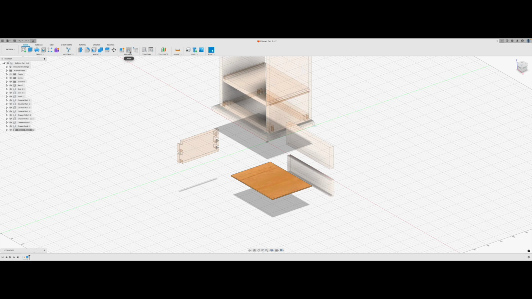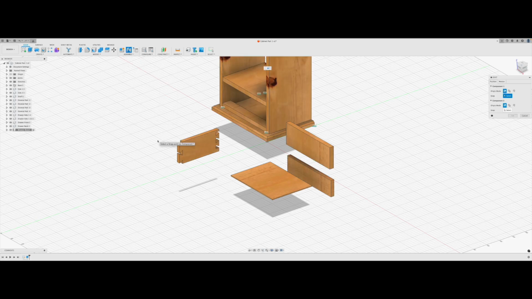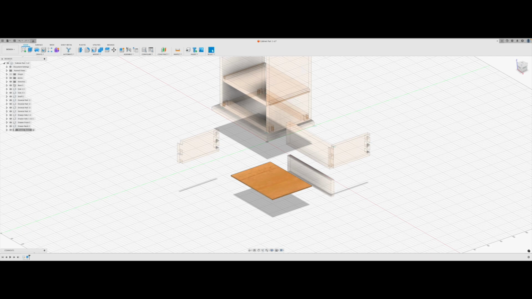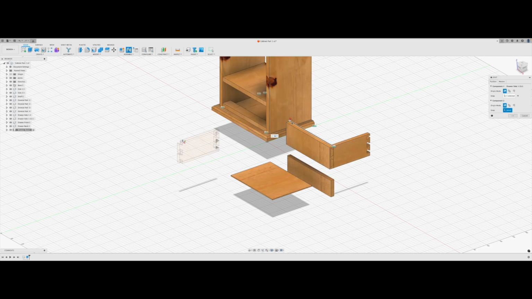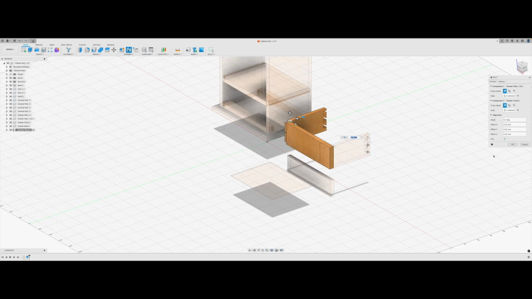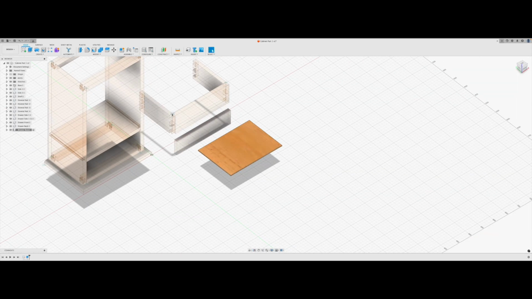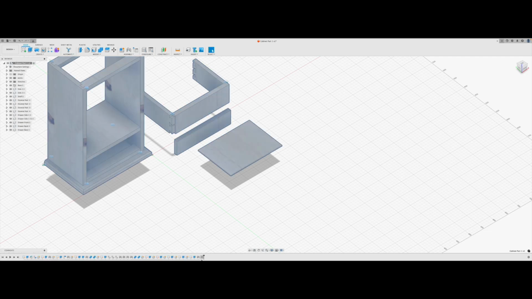So joint, and for this, I'm going to start with my front. So I'm going to grab the corner here, and that's actually going to end up aligning with this corner here when they go together. So that's an easy one. We'll do the same on the other side. That corner aligns with that corner. Just make sure those colours are pointing in the same direction. Except I've chosen the inside corner, I need to choose the outside. So that's okay. We'll just make this one active again. And then there's my joint.